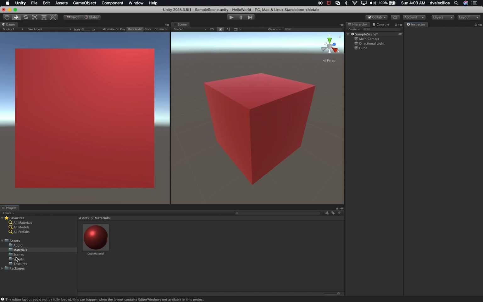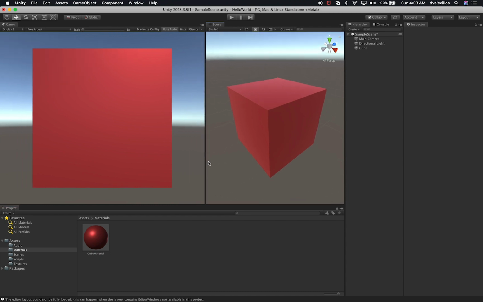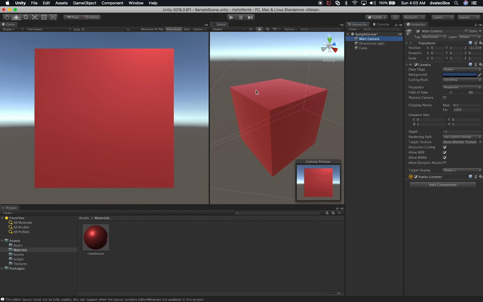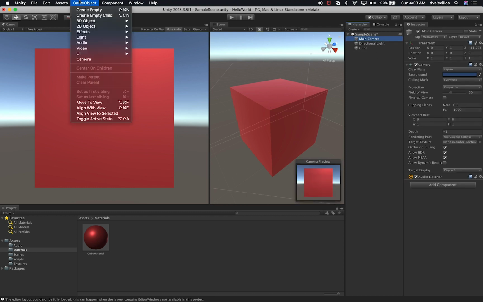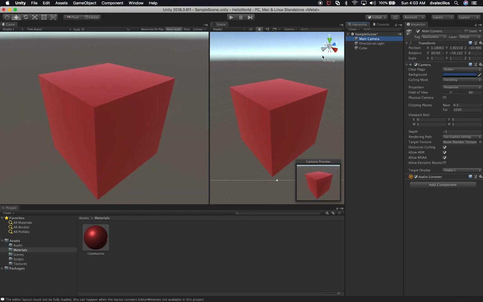We have folders that are created. The other thing that I want to mention is you can see that this shows a front view of the cube that we created. If you wanted to see the same view that you see on the scene view on the game view, all you have to do is click on the main camera, go into game object, and then select align with view, and the camera is going to align with the view that you have selected on the scene.